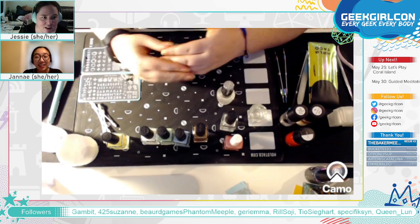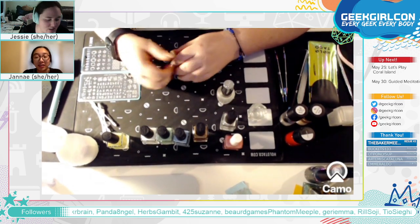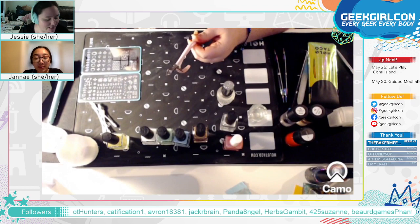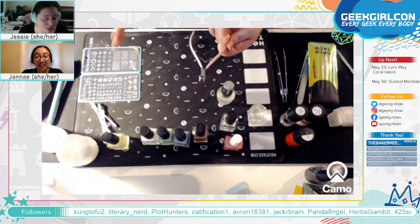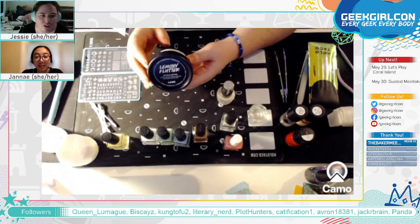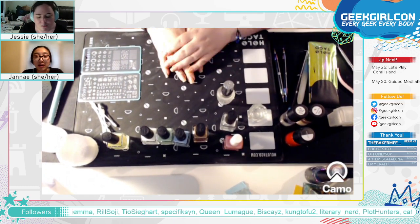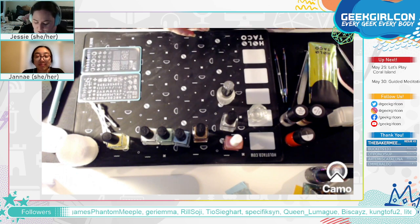I've already done it. Basically, that's where you would push your cuticles back and clip them. If you've ever gone to the nail salon, they bust one of these out on you. And for me, they've always made me bleed. I now have a system where I know my own body, so I do it myself, and that way I get rid of my cuticles. Then I grab some lotion to moisturize the skin, because that area tends to get really dry. So I always put some of that on.